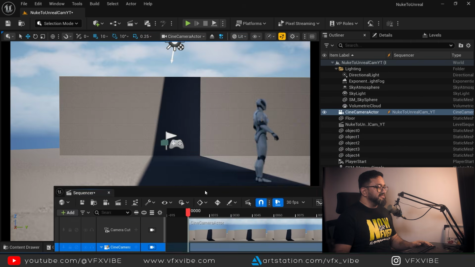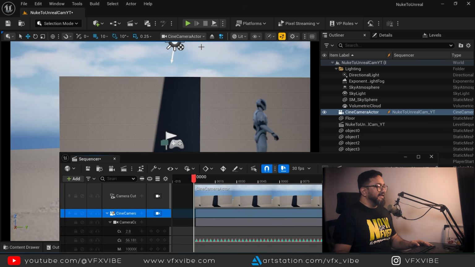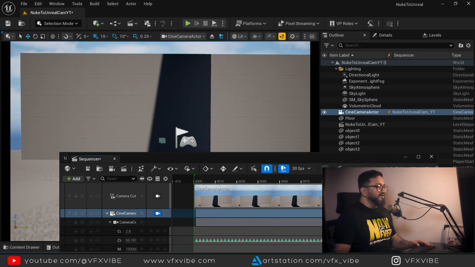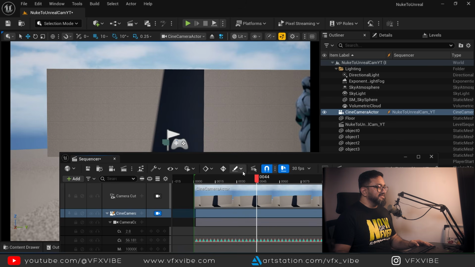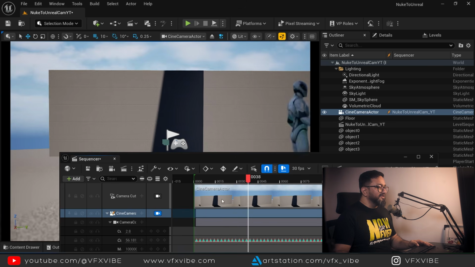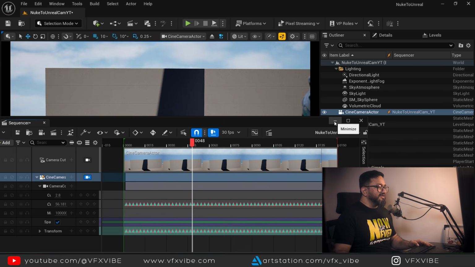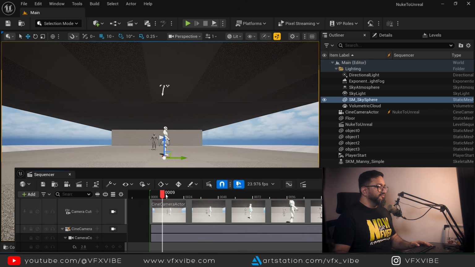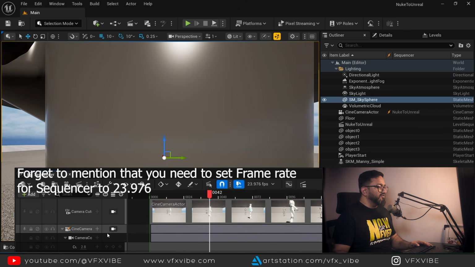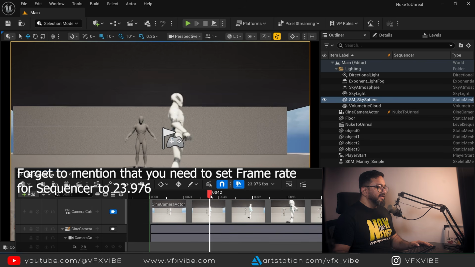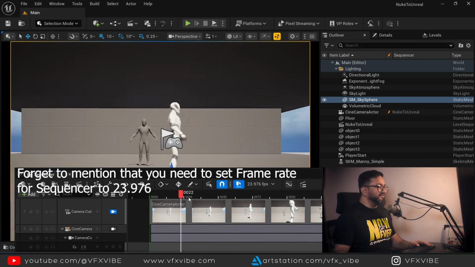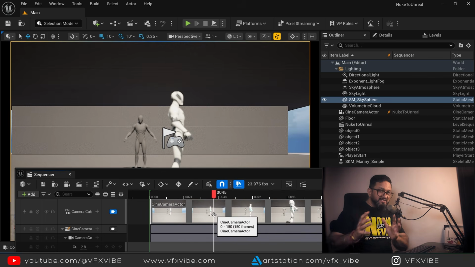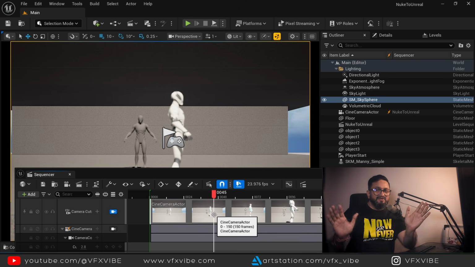Okay, now you can see I am having my camera over here. And if I play this, can you see how my camera is moving? This is something you need to try out. By fixing a few things, if I go over here and select my camera, you can see how my camera is moving perfectly as per my 3D camera tracking. Now it's all up to you. You are going to create your scene over here, export that thing to Nuke, do the compositing, and do whatever you want.